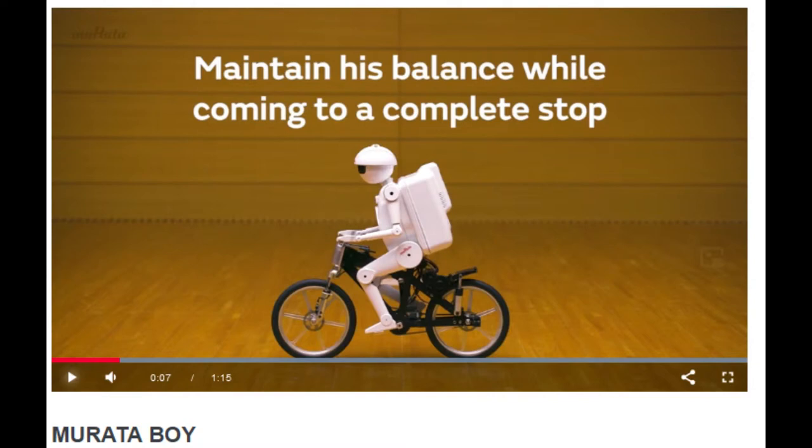Phil, you talked to me about this about 10-ish years ago: a lot of Japanese companies started making their own robots. They made a humanoid robot that would ride a bicycle. This isn't actually that tall, maybe a foot tall, so it's not human size.